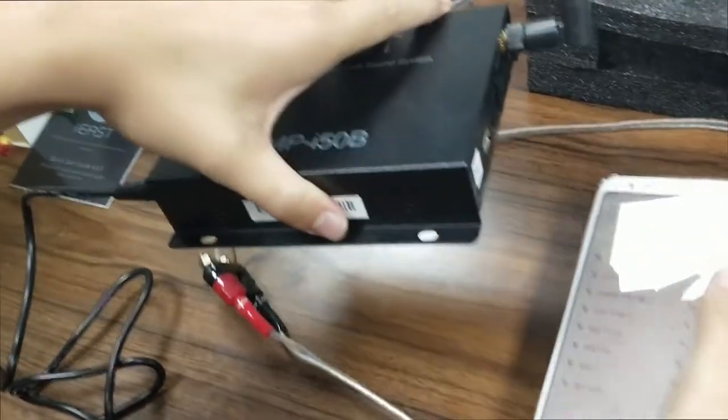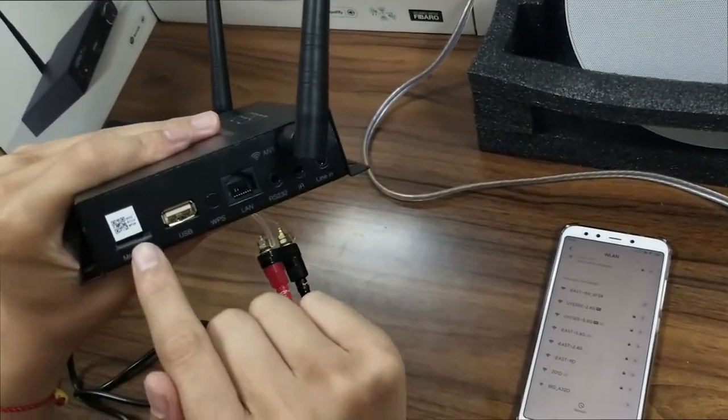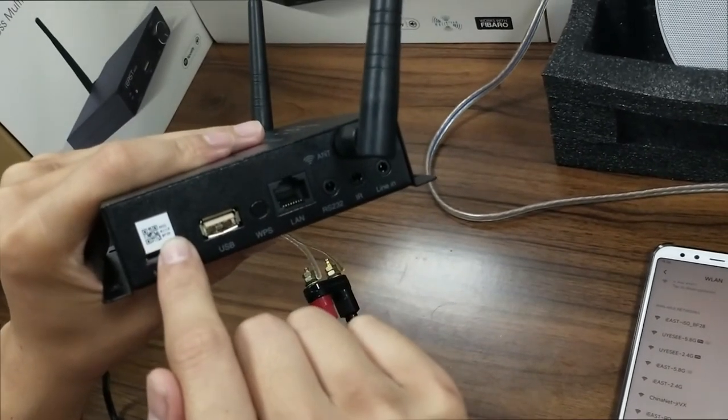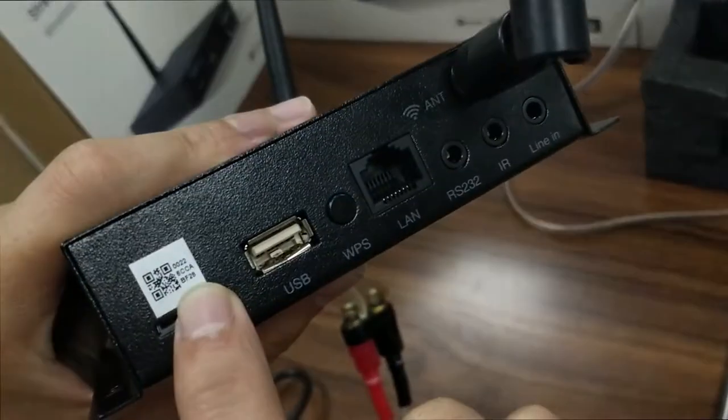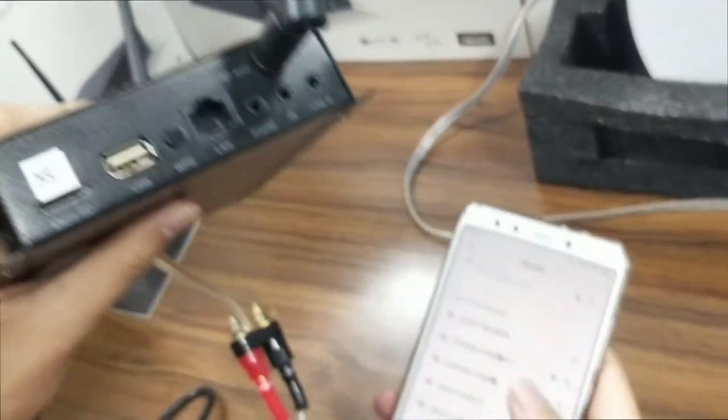Now let's turn to the side of the unit. There is a white label here. The last four numbers are BF28. Okay, remember it. Then go to your phone.